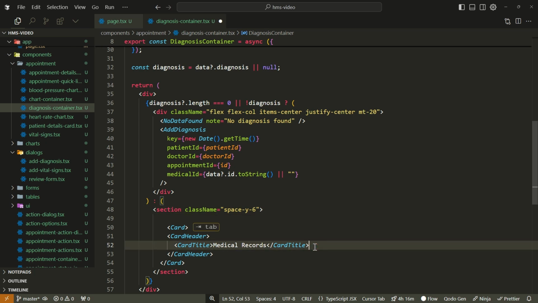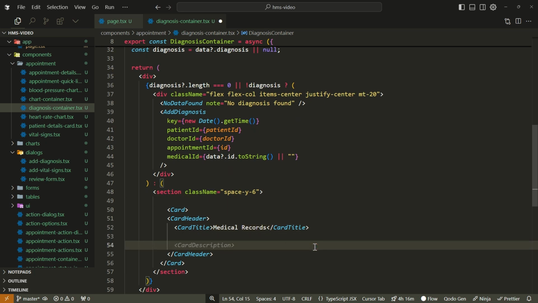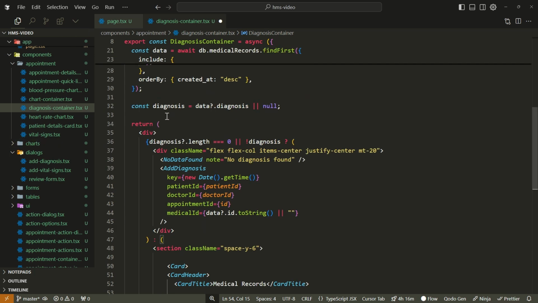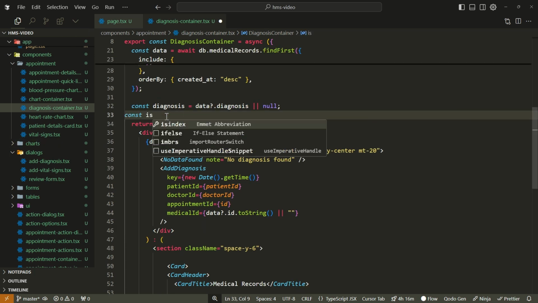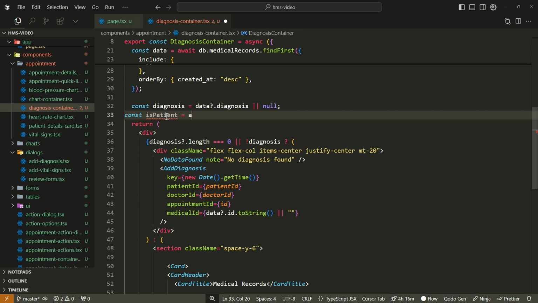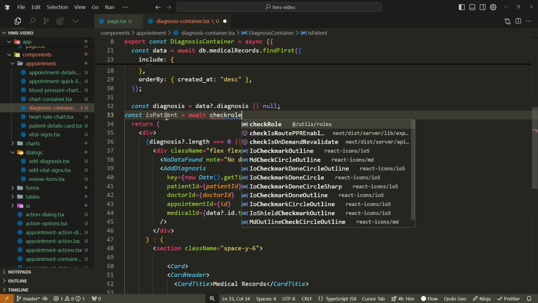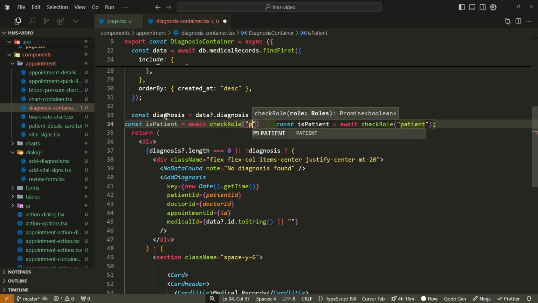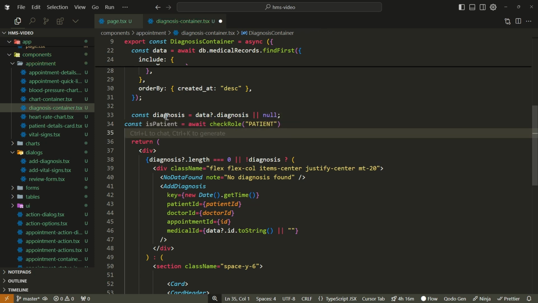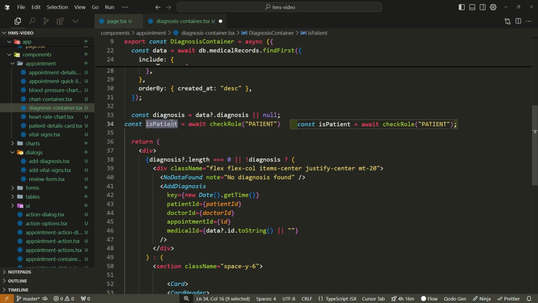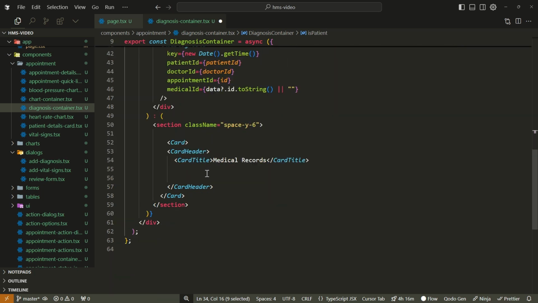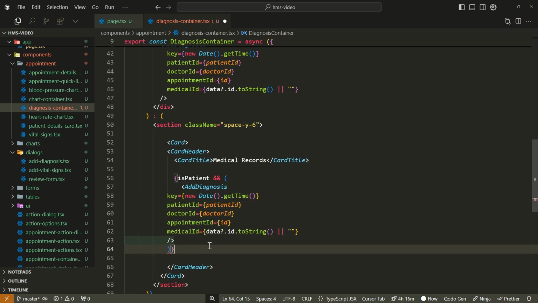Then I'm also going to put a button here where we can add more of the records. But first I'll check if the person is not a patient. So I'm going to say is patient equal to await check role. Then I'll call this form again.